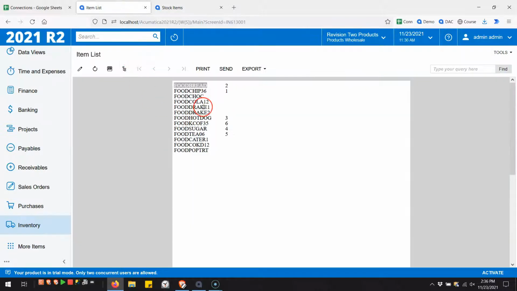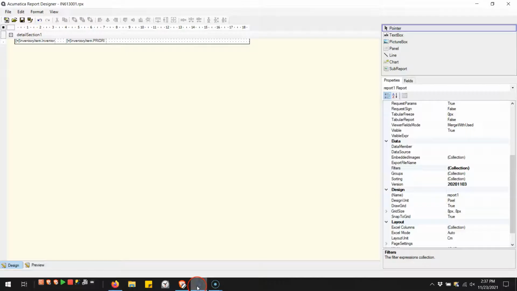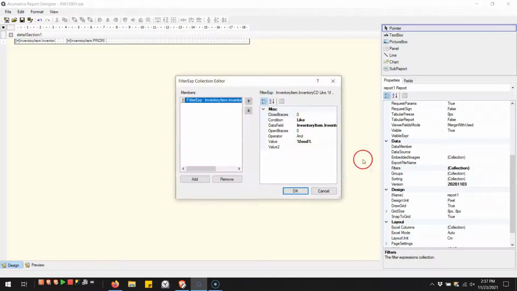So my super simple, kind of ugly looking report example is showing us the list of items and also their priorities with the attribute. Now right now this is not sorted. This is just the default sort in the database. So of course we can come into Report Designer. You'll see there's the 2 fields right there. You'll see here's the filter looking for items, the food items.